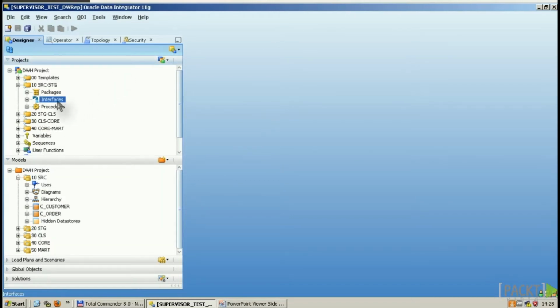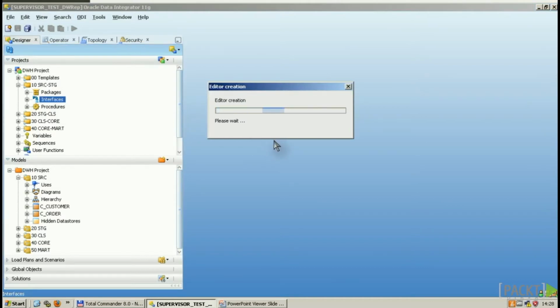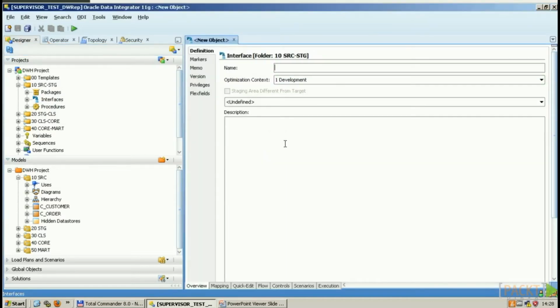I will create an interface using the normal way now. As soon as you have your interface open, you have to give it a name. If you did choose one of the Generate Interfaces methods, then the name is already given. It is the word in followed by the table name and a version number. In most cases, 001 is the first version. By default, the interface is created in the default folder you have set in your model definition.